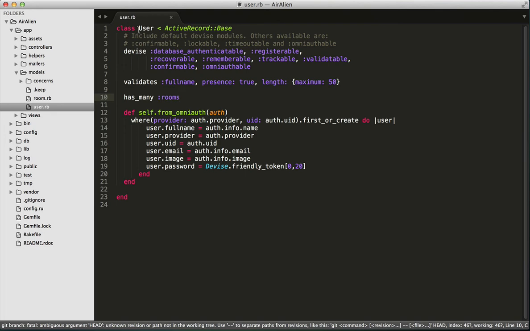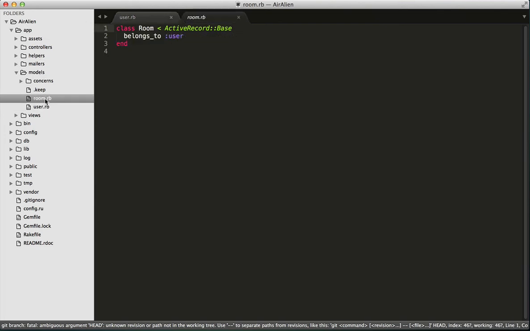So that's why we say the user model has many rooms. Next, open app, models, and room.rb. Now, as you can see, Rails just automatically creates the belongs_to :user for us. Remember the command where we said user references, that's what created this.